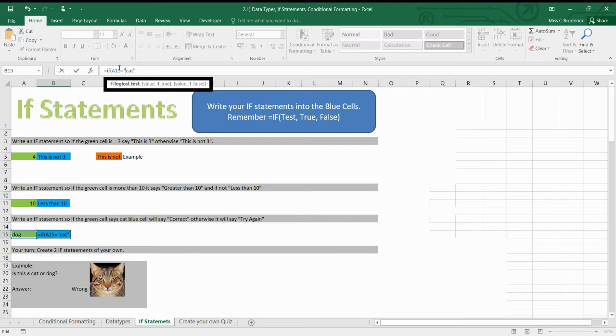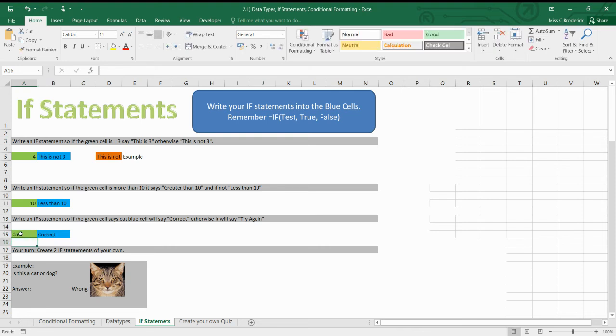So if A15 is equal to cat, what to do if that's true? Write correct. And then comma, moves on to the false bit. Try again. Those are brackets. This dog, if we say cat, correct. If I say lowercase cat, it's also correct. So it doesn't matter whether they use capitals or lowercase.